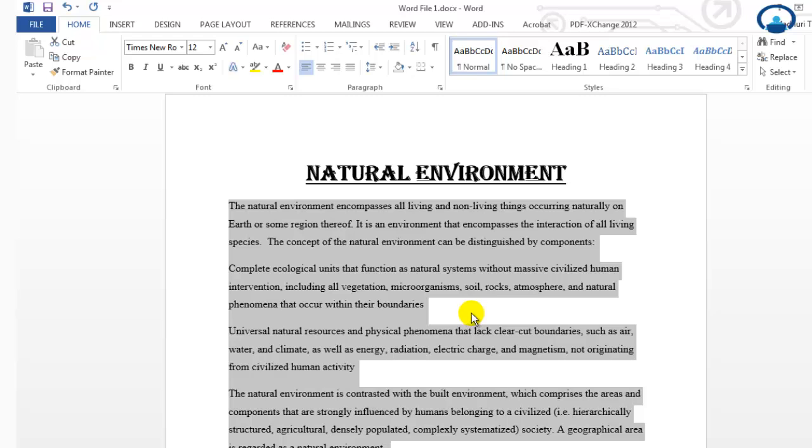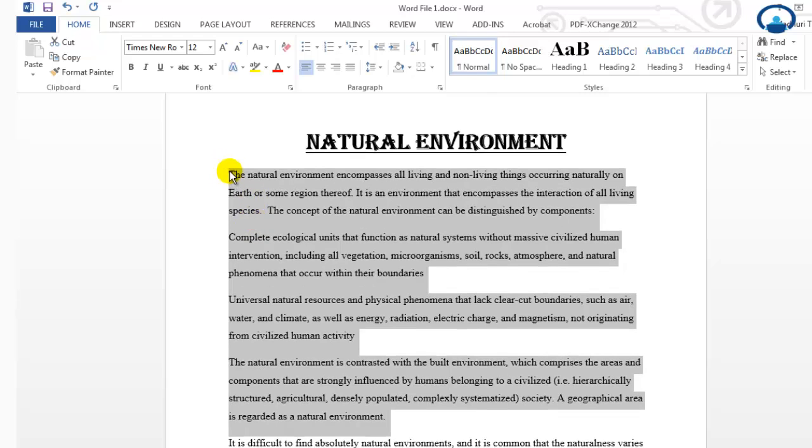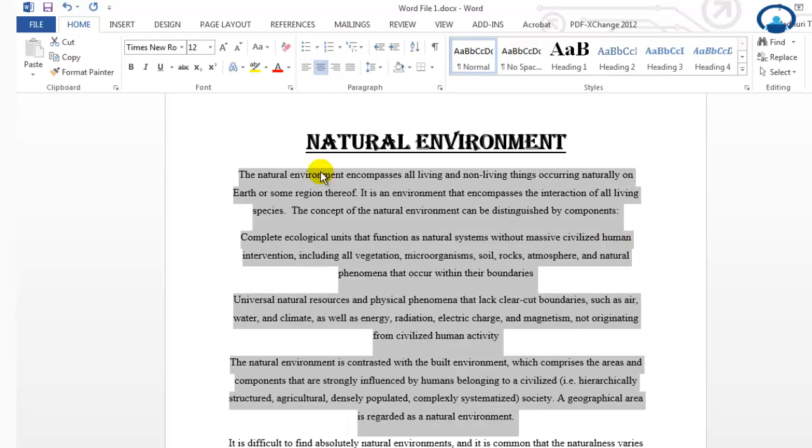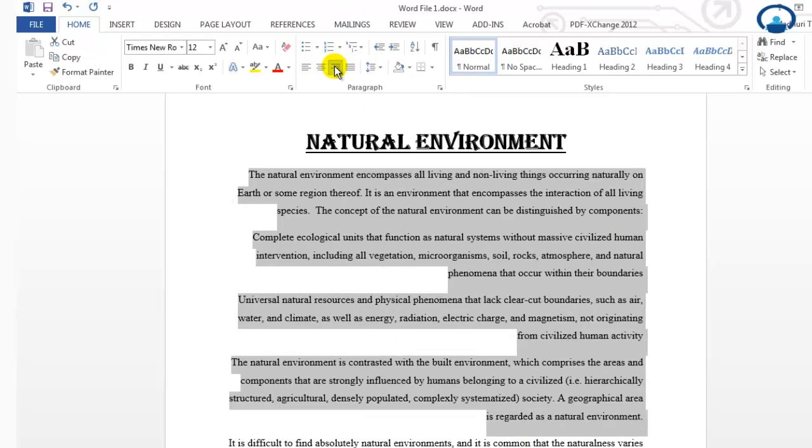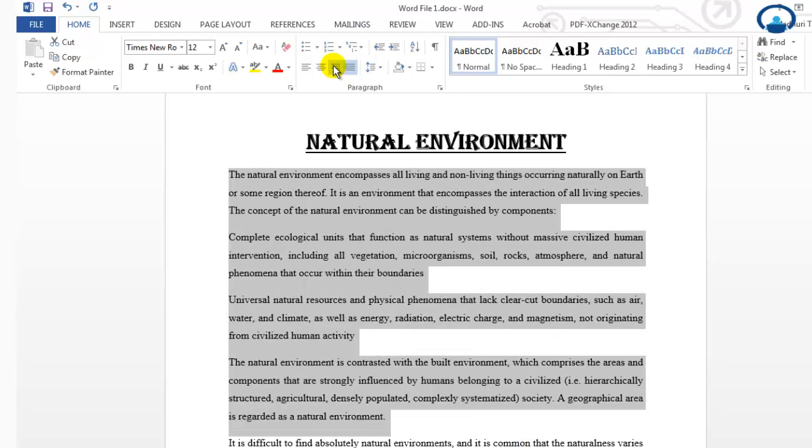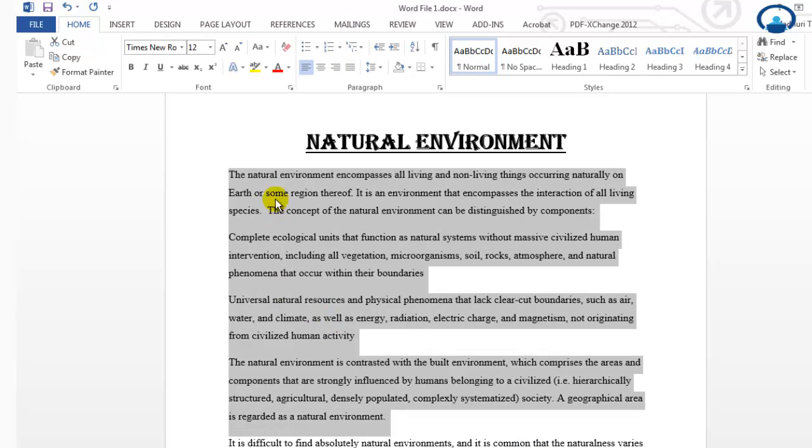Now, what do all these work for? In the left alignment, you'll see that all the text is aligned properly from the left hand side, but not properly aligned to the right hand side. The center alignment gives the look of a centered text. This is the right alignment, and that is the justification. In the left alignment, the text is properly aligned to the left hand side, but not aligned properly from the right hand side.